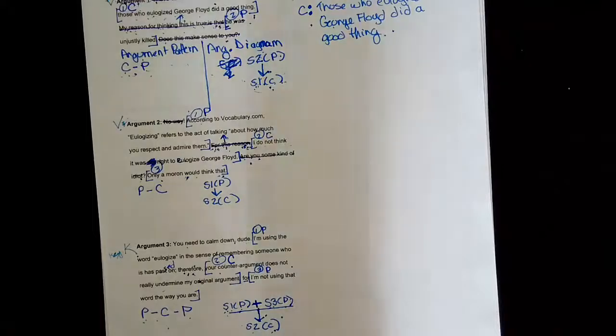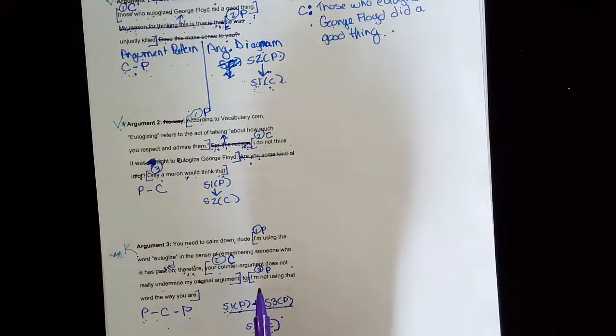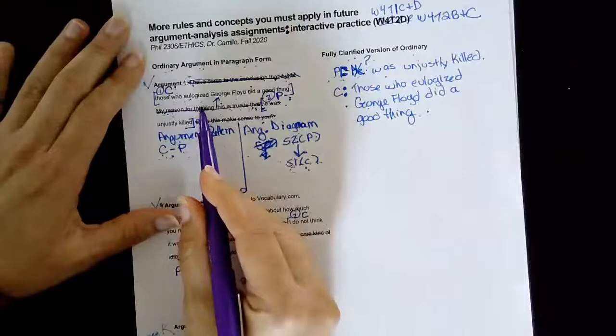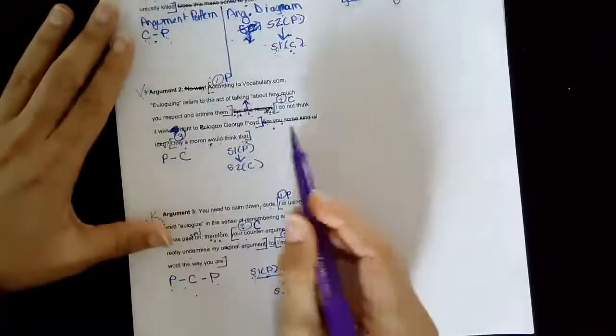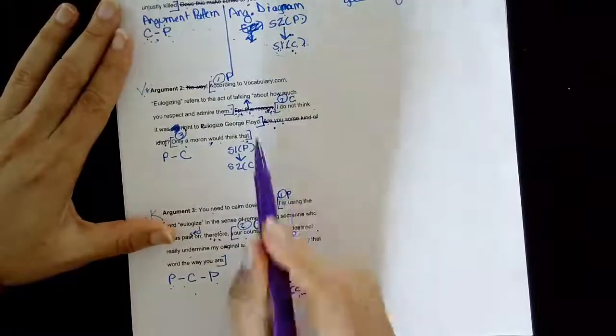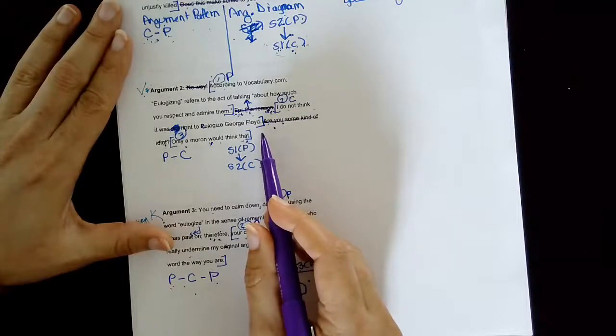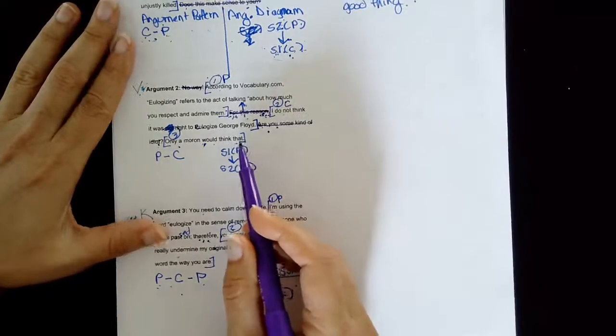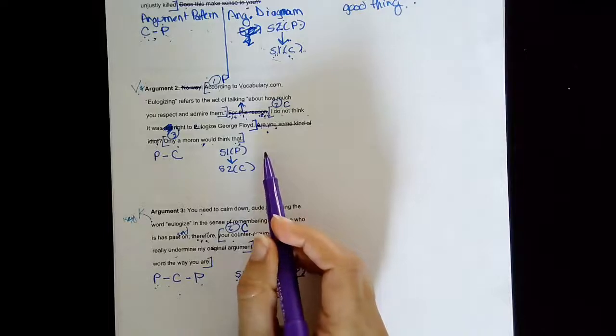Now, different from the last one, we are going to cross out statements. In here, we did not cross out any more statements. But in here, we are going to cross out statements. Never cross out a statement that is labeled as a premise or a conclusion. Some students do that, and I'm not sure why. You might want to put that in your warnings and tips page.